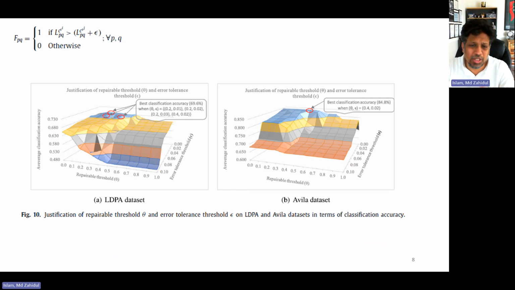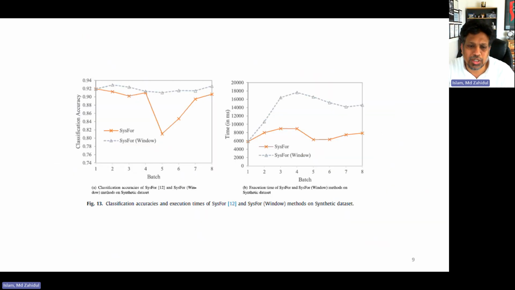And here there are some experimental test results to see what is the right threshold. Remember, we said that if the percentage of the number of leaves that requires attention is more than a threshold, then this is not repairable. What is that threshold? We did some experiments to see what is a reasonable threshold for these user input thresholds.